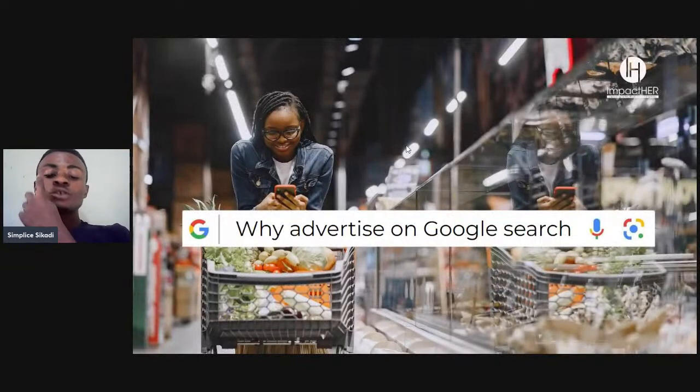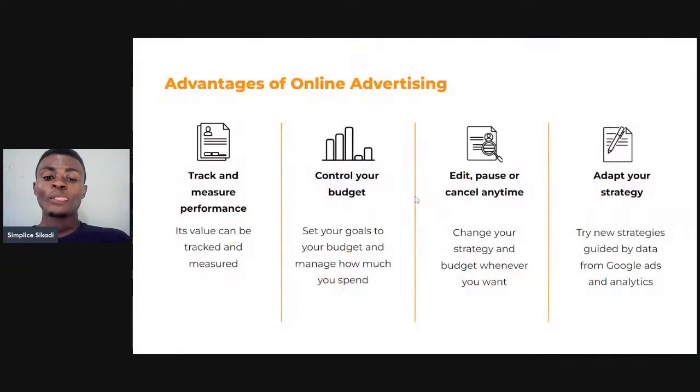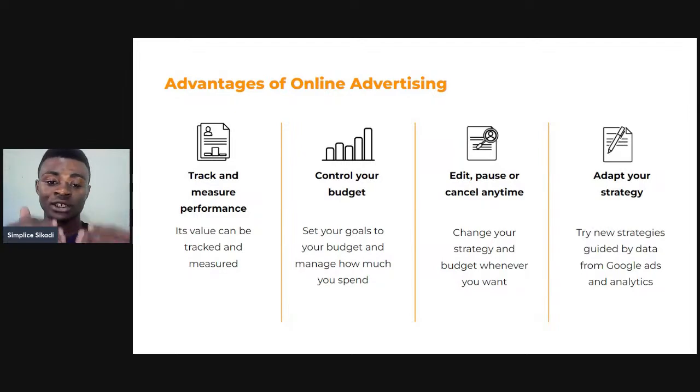Great. So let's look at why you should advertise on Google. Why should you not just remain on Facebook, on Instagram? Why should you try Google? Well, there are a number of reasons. Firstly, because you can track and measure the performance of your adverts on Google, meaning that you can actually see if your advert is yielding the required result, or not, right?